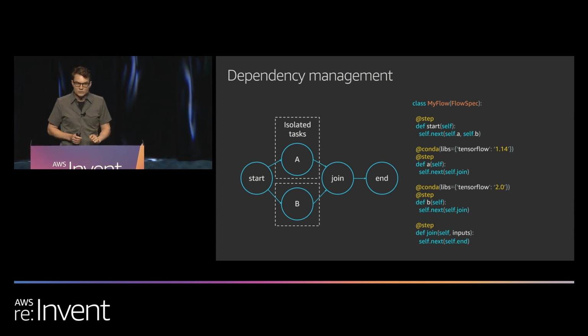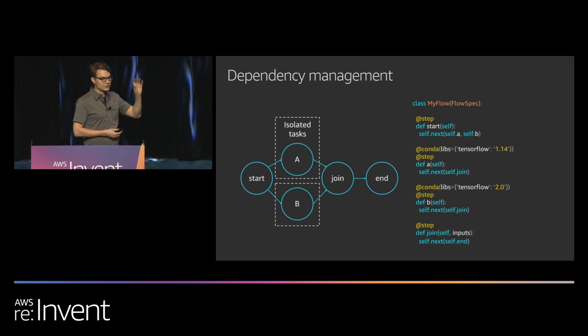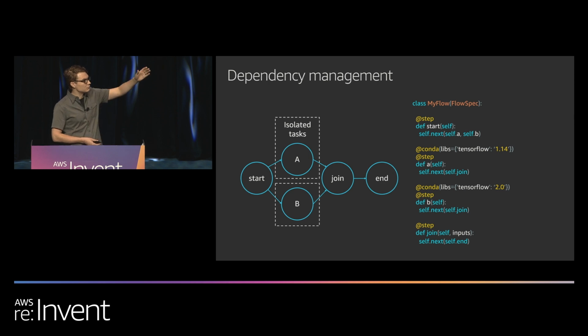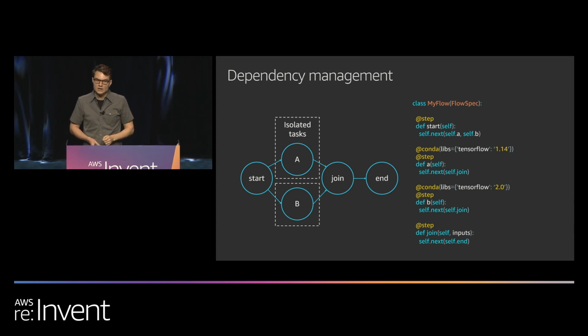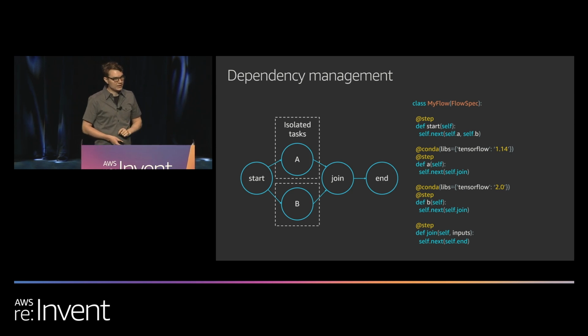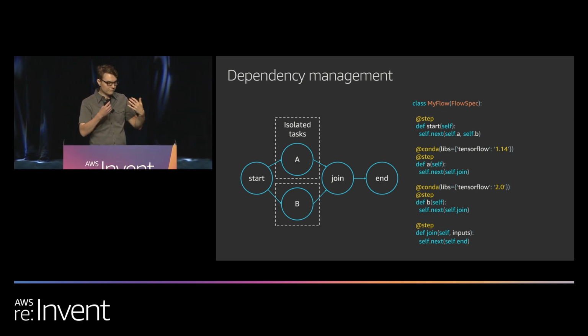Now Metaflow takes care of creating these environments on the fly so that your code can execute with the dependencies that it needs. In this case, we can even have 2 different versions of the same library, which is really handy if you want to compare. If previously you were using TensorFlow 1.14, I want to see how my model looks with that. I want to compare whether there are any adverse effects if I upgrade to 2.0, and you can run them in parallel. And notice here that the user doesn't have to bake any Docker images. We take care of instantiating these environments on the fly.